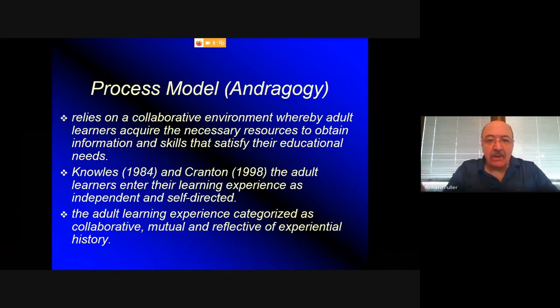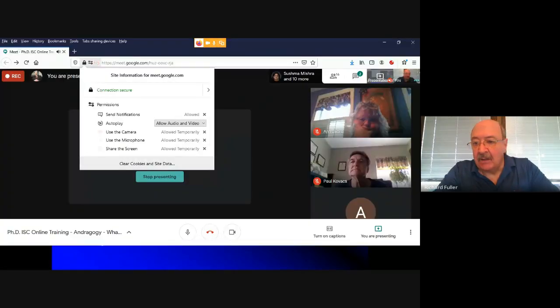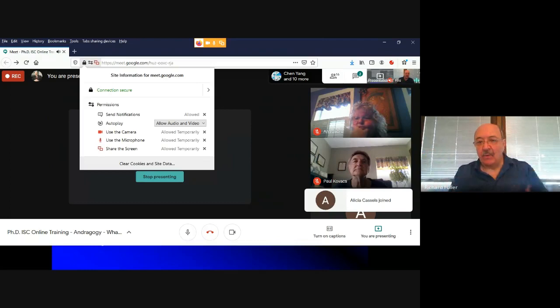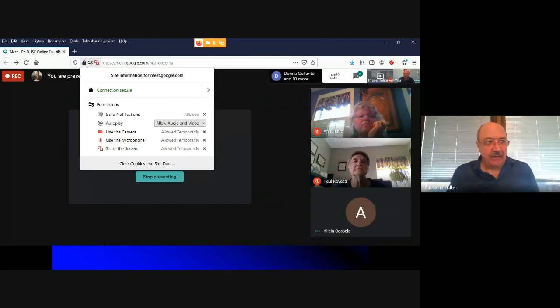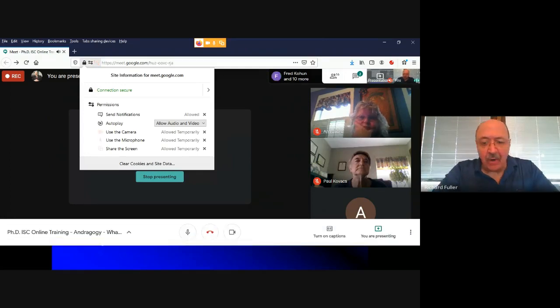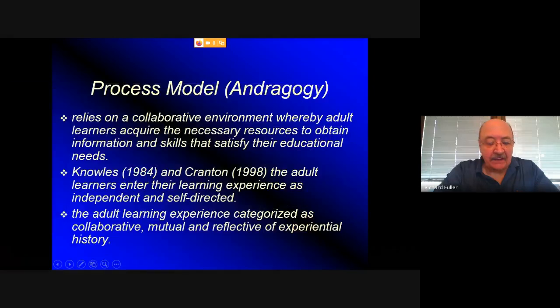The balance between the content model and the process model is how you read your students. This goes back to the empathy and the clarity of what students need. So it's not just an either or. In fact, it's never an either or. From a theoretical point of view, you're applying the different theories as you see them needed and as you read your students. We generally understand adults to be more process and less content, but there are times that they need to be more content driven. And that's the balance that we find and that we look at.